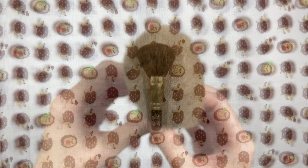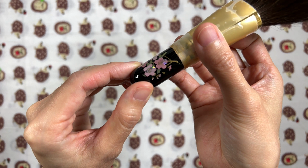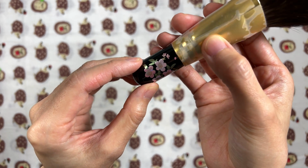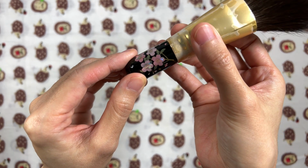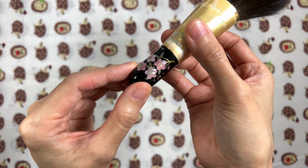Next is the Eihodo Sakura P-2. I still can't get over the beautiful colors and iridescence of the Sakura makie on the handle. I actually wish Chikuhodo's latest MK-SK brush could have had something similar with tons of iridescence, but instead of blue, I'd want a stunning light purple and pink Sakura design. That would be absolutely stunning and perfect in my eyes. Please make a purple and pink makie combo, Chikuhodo.